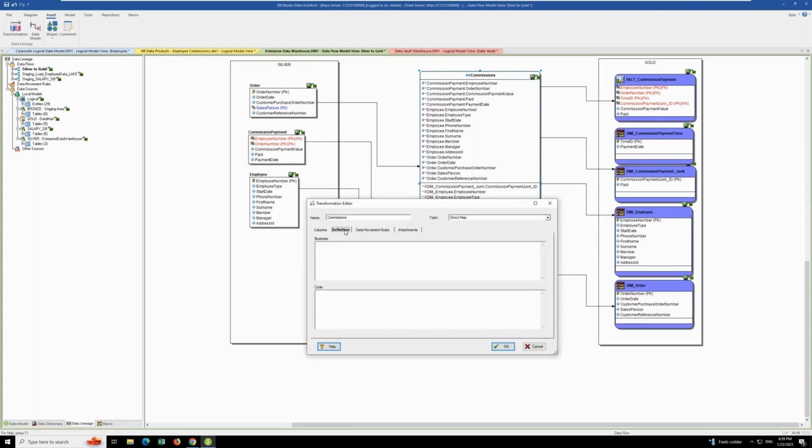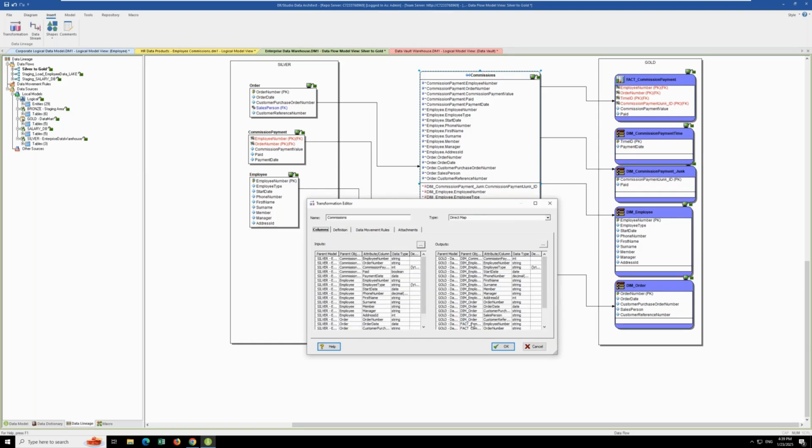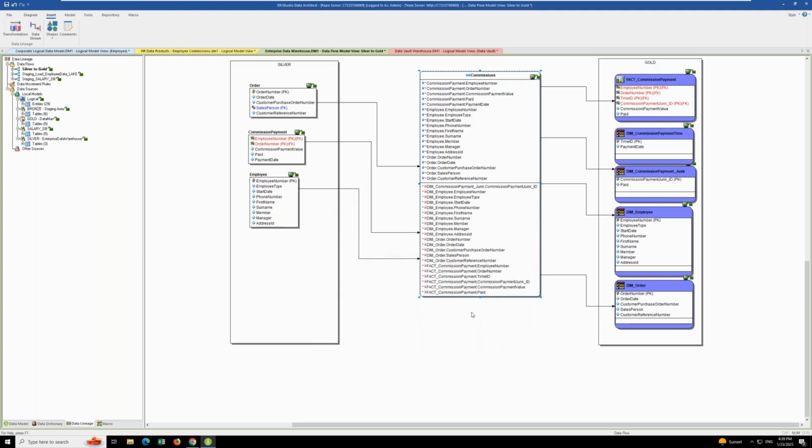Within that, I can add definitions in business language of the data movements. I could also create individual transformations column by column and add as much detail as I wanted to, talk about how we're combining fields, we're doing lookups and those sorts of things. Okay. From this high level visual data lineage diagram, we've got macros in the tool that allow you to export this as an Excel spreadsheet, for instance.